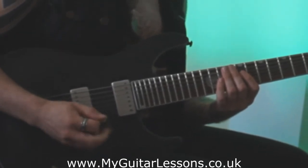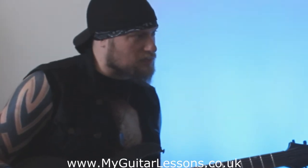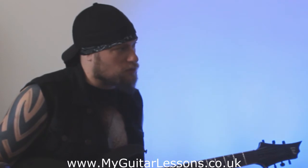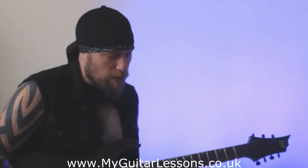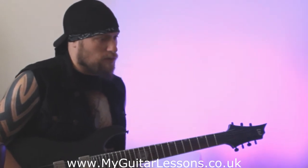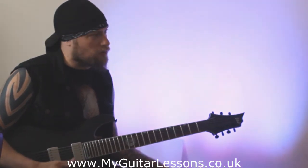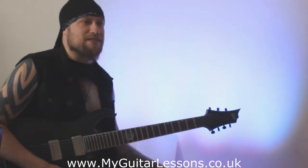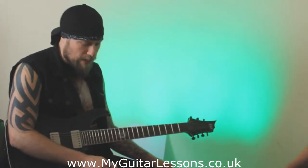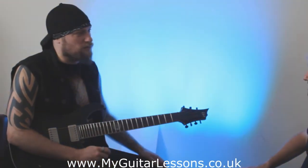I do use some smaller picks, but I always find that I don't feel like I'm grabbing hold of enough plastic pushing it through the guitar. So I've always struggled with jazz threes and stuff like that — even though they can be more accurate. When I'm recording, I use loads of different picks depending on the sort of lick I'm playing. The thing is, it's really hard to find one pick that will do everything. Maybe it's just a technique thing — maybe I should just pick one pick and make everything work with that one thing, but I kind of never have.